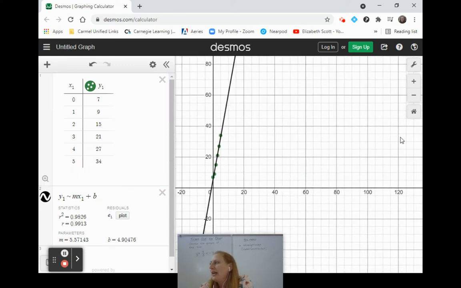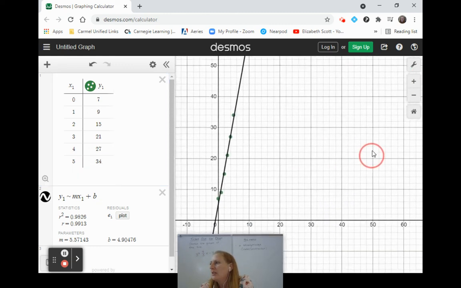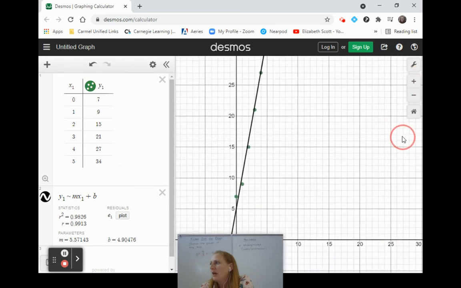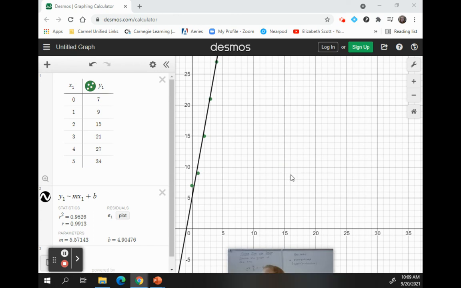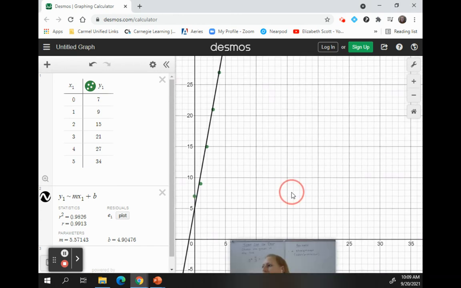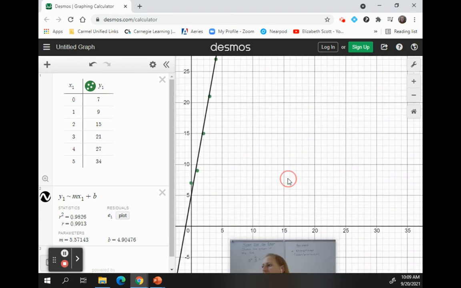I'm going to zoom in a little bit, though, because it looks like my graph has gotten a little bit off. So I'm going to zoom in a little bit here. I'm going to move myself out of the way. Make sure I can see it a little bit better. There we go. That's better. Adjust that too so you can still see me. Hi.